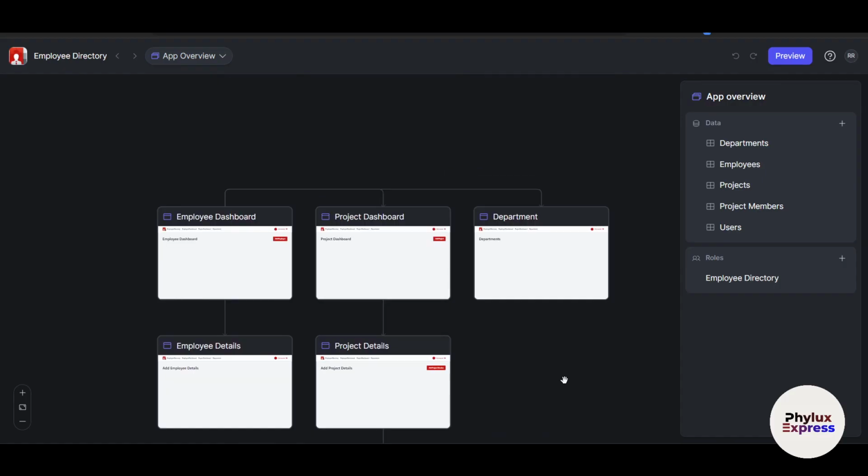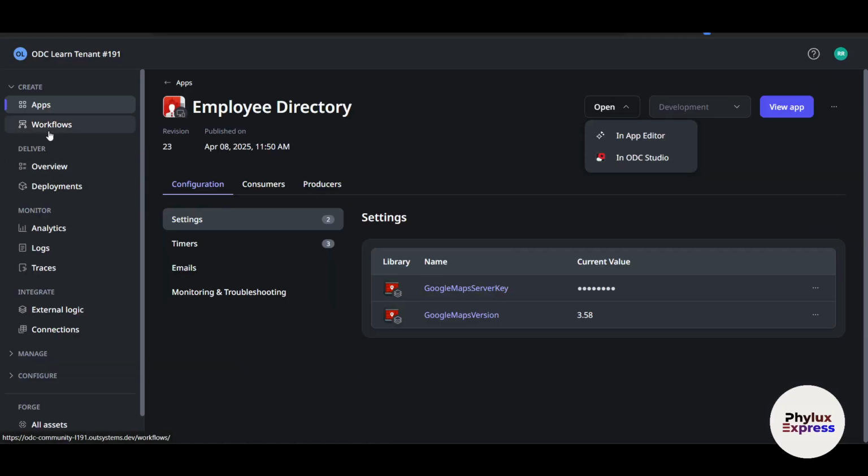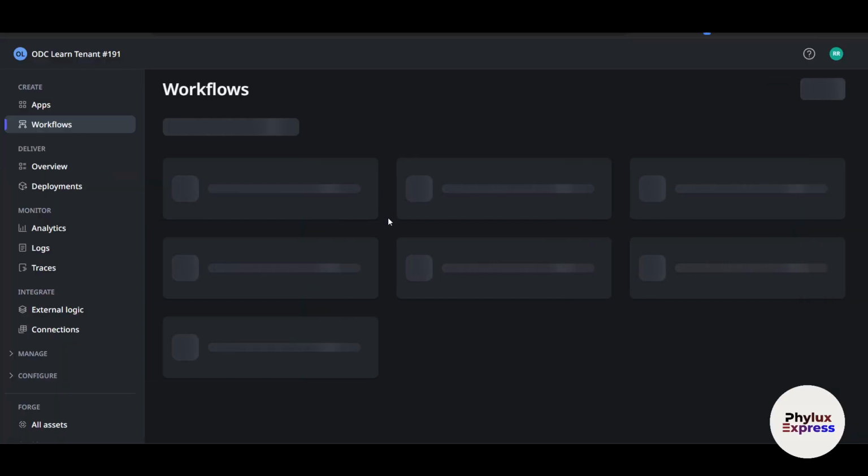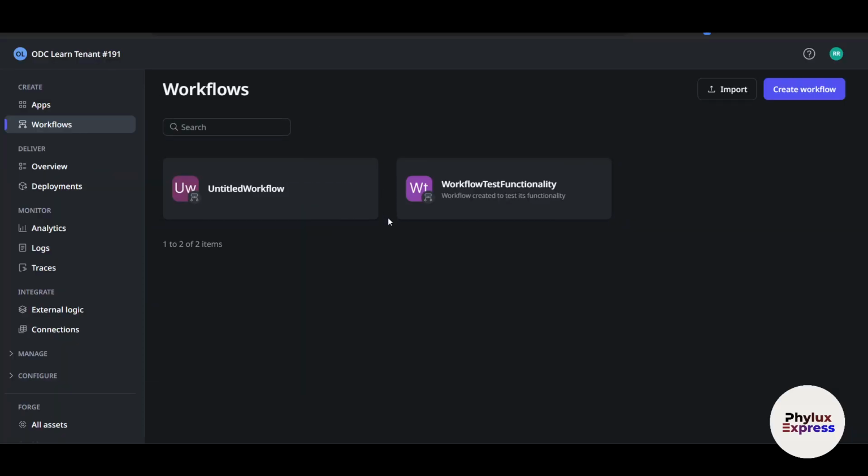Now once your app is built, it's time to deploy and test it in real time. So we just created some of this application. We can preview and we can deploy this. Now you can test the application, which we already did. Now use our system's built-in testing tools to identify and fix issues before deployment. So here you can just go to the workflow here, and you will find one of the workflows which you just created, right? And you will find it here, and you can change each and everything.